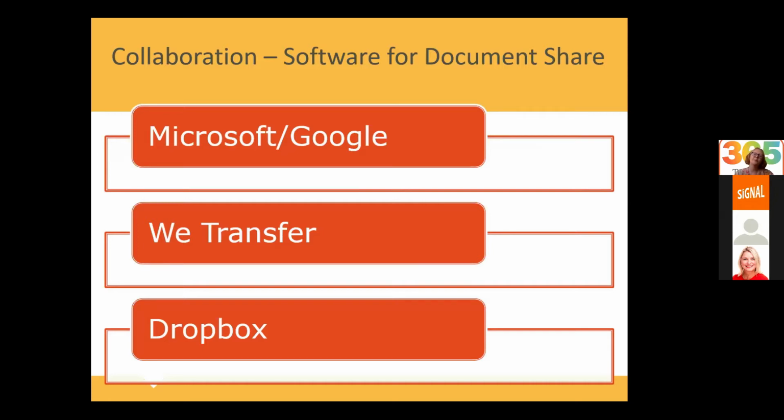And then of course there's the big area of not necessarily meeting online and collaborating online as such, but collaborating with documents. For those of you who were working back in the 1980s, this is something that we could just not ever imagine. I started my working life on a typewriter. I had to type out menus in my very first job over and over again. There was not even a photocopier. So we've really had to change over the years.